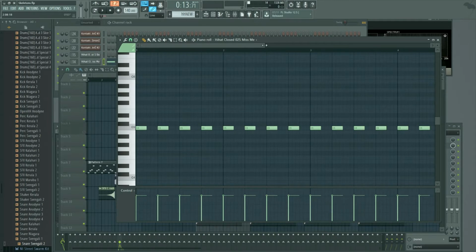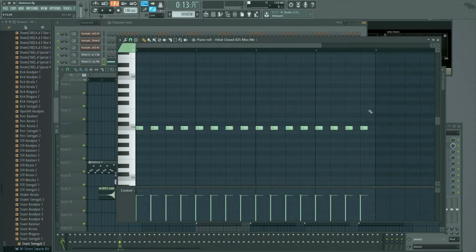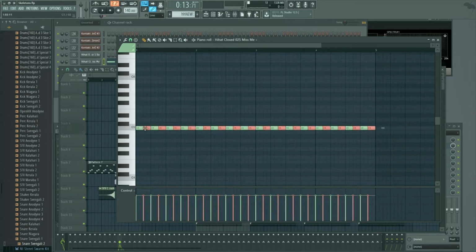So, one of the things that's very distinctive about trap beats is that the hi-hats can get pretty crazy. Faster, slower, triplets, things panned. So, to start, we're just going to make sure that we have more hi-hat. Now let's make it more interesting. If we highlight these, you can resize them all together. Hold shift and duplicate.